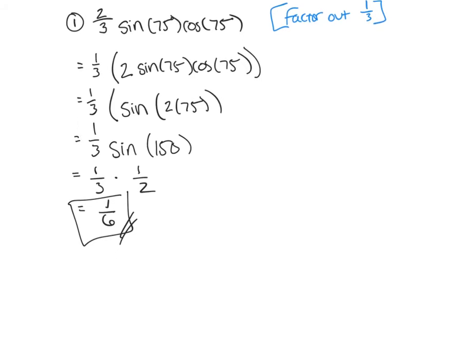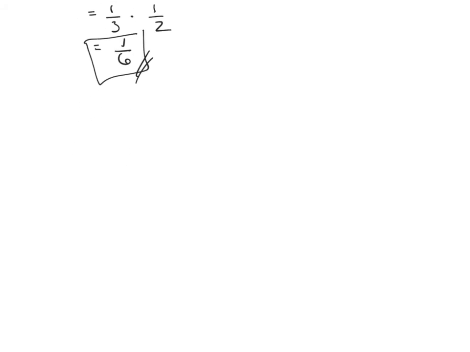So let's try that again. So if we take a look at number 2, that's going to be 8 times cosine squared of 105 degrees minus 4. So again, I look at this and I go, okay, so cosine squared, we're multiplying by something, we're subtracting something. What should I do? Well, I'm going to give you the hint to factor out a 4. Now, I'm giving you hints here, and I'll give you some in the Go formative as well, but if there's a problem like this on the test, I'm not going to give you a hint of what to factor out. I want you to be able to identify the identity on your own.